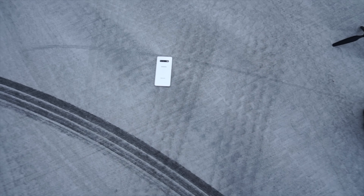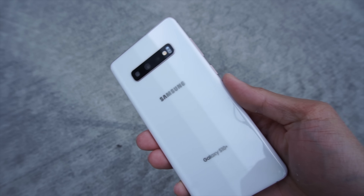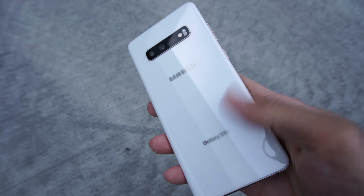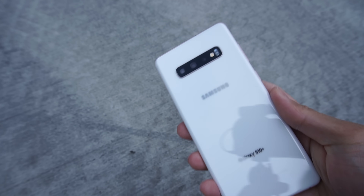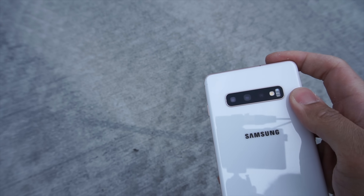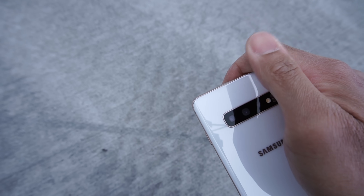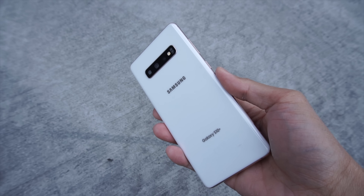I'm going to try that again. That was a clean drop right on the backside. I'm seeing some scuff marks here on the ceramic, but it just kind of wiped right off with my finger. Right here is a little bit of a speck where my thumb is — it wipes right off. And this phone looks pretty clean back here. Even the camera lens looks clean. Yeah, that's a clean looking phone still.